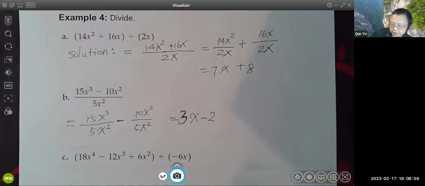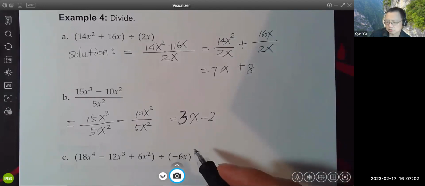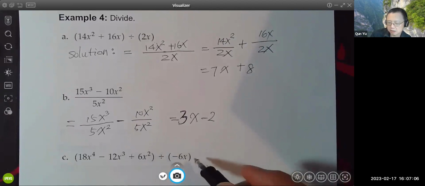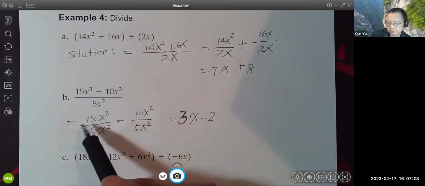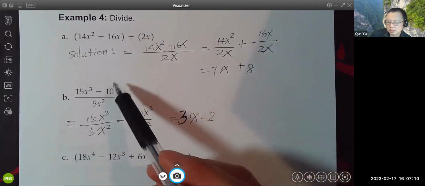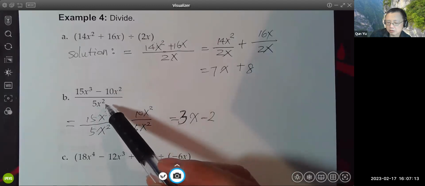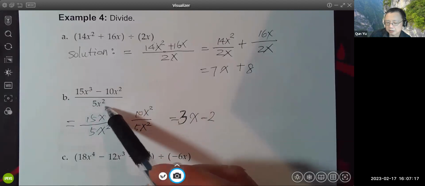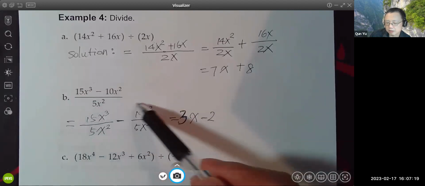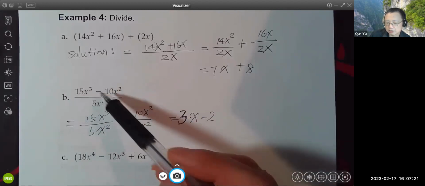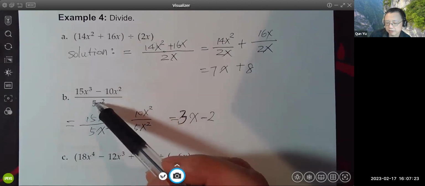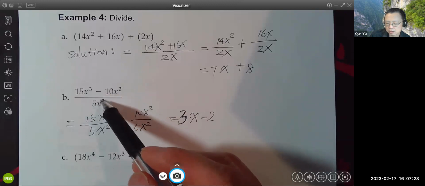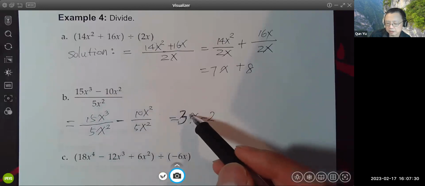Now, this last one. I want to show you another way to do this polynomial divided by monomial. Actually, we don't have to go through this step. Imagine from this example that you already know we are going to use each term on the top divided by the same term on the bottom. So if I skip this step, I just look at this division. 15 divided by 5, that's 3. X to the third divided by x squared canceled, you got 1x left.